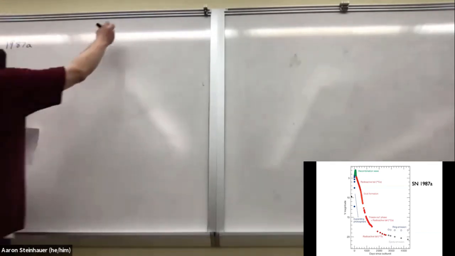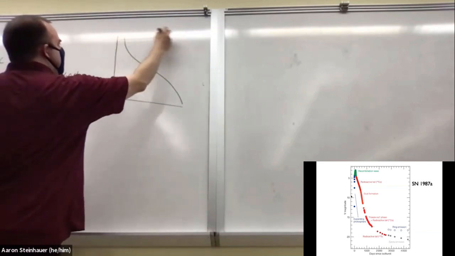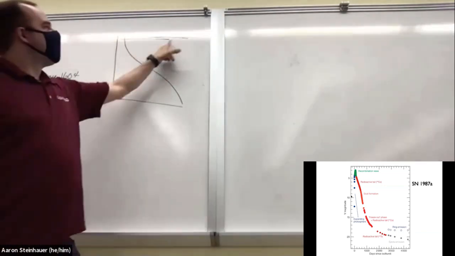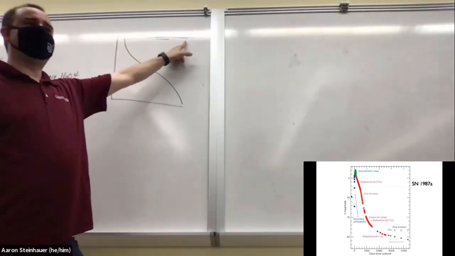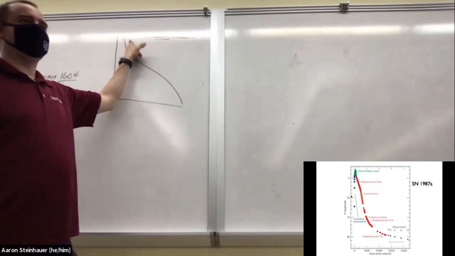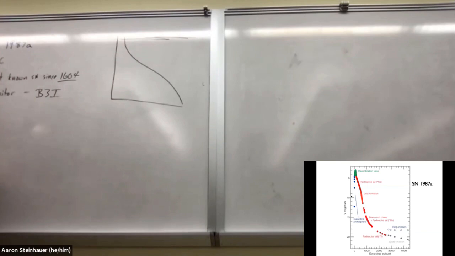If you remember the evolutionary tracks of high mass stars, we kind of expect them to be moving back and forth on the HR diagram, but conventional wisdom is that they tend to be over here when they go supernova and not way over here when they go supernova, which is where this one was. It's about 10 times fainter than a typical type supernova.